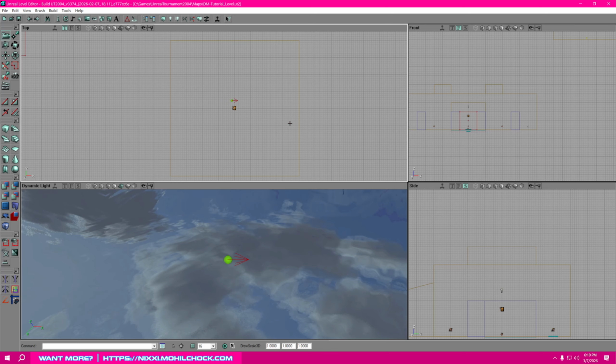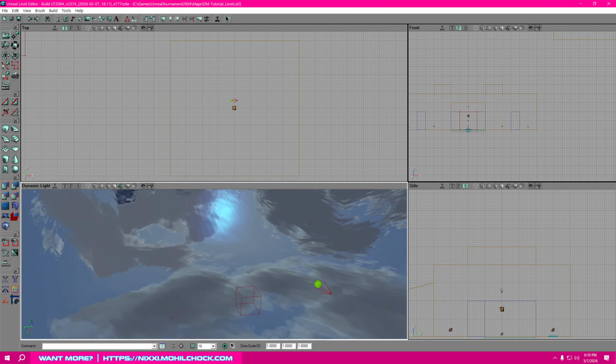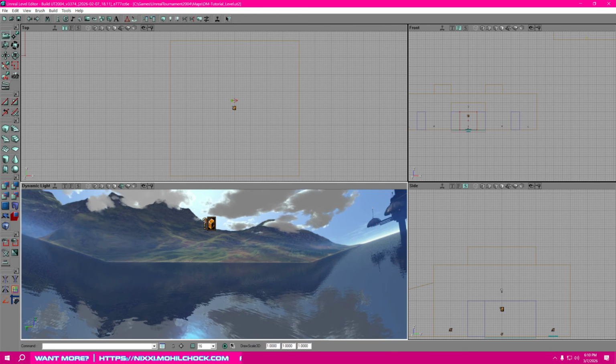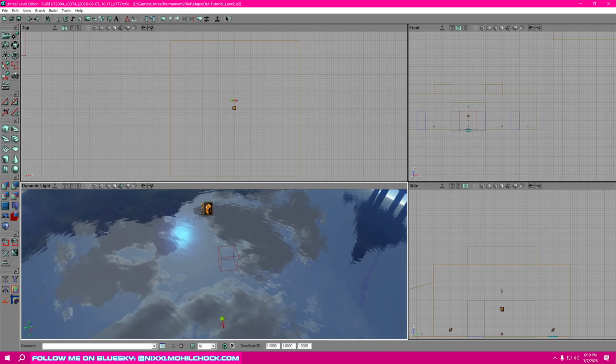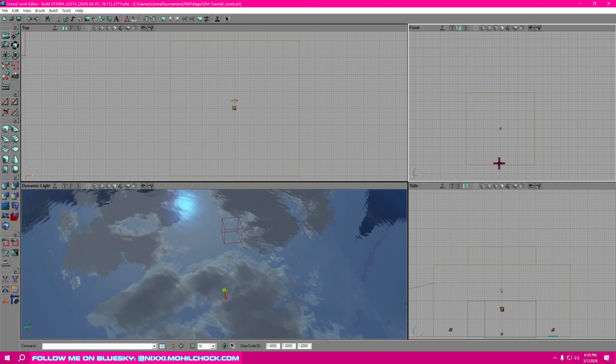And I'm going to come down here. What I like to do, if there is a sun in the scene, is take the sunlight and move it as close to where the image of the sun is. And I'll turn real-time preview on again.